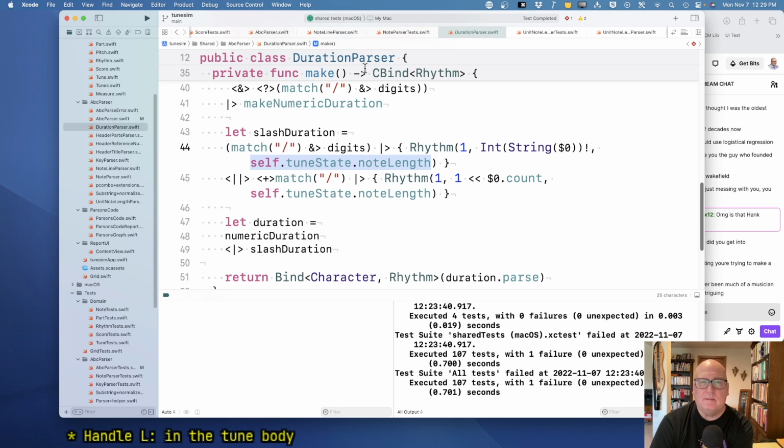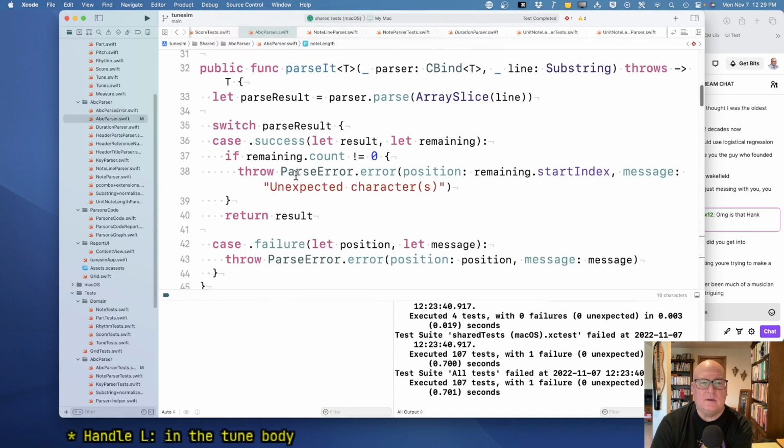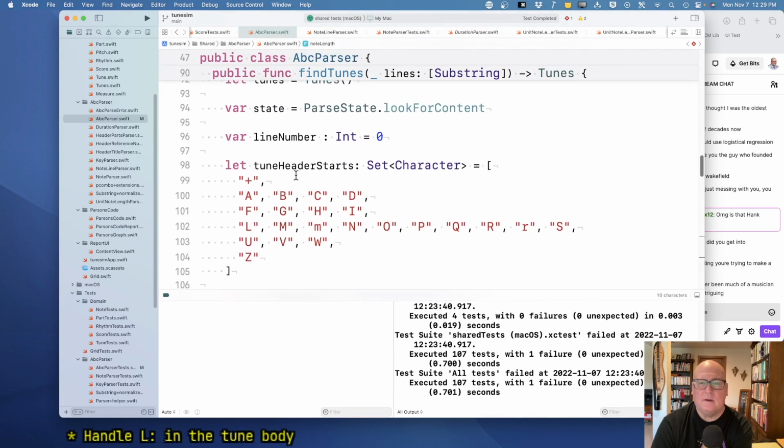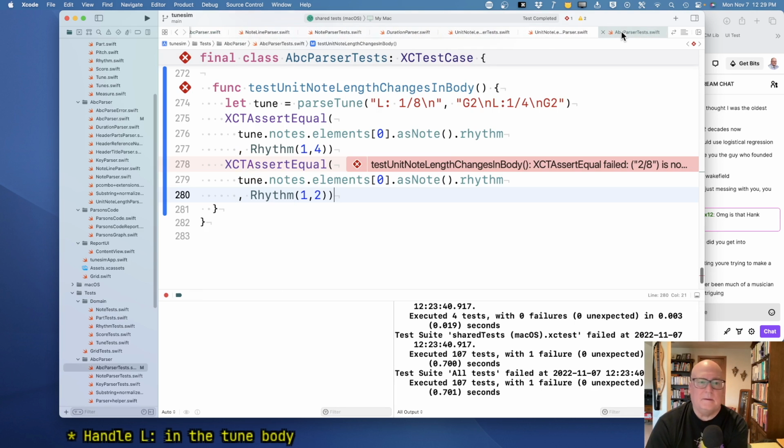I'm still a touch puzzled here. Okay, where's that test? Here. Okay, so we start with an eighth note. We read one note. We switch it.